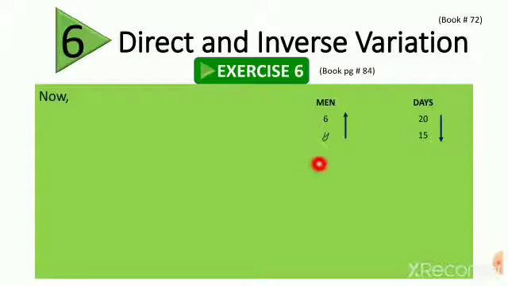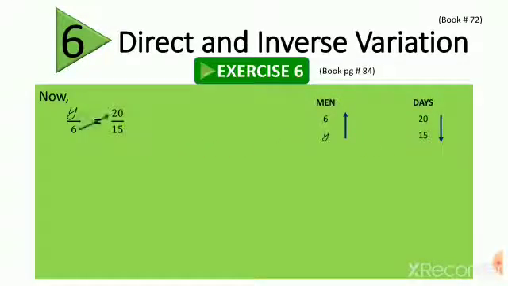Now we have to make fractions. As I have told you, with the arrow tail there are the numerators, with the arrow head it's the denominator. So we will write the fraction. For this one it will be y by 6, because y is the numerator and 6 is the denominator. For this one the arrow tail is starting from 20, so 20 is the numerator, it will be 20 by 15 as I have written here.